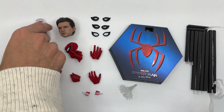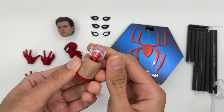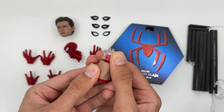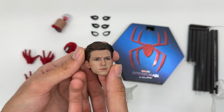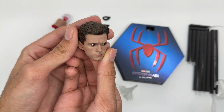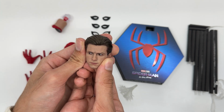I do want to make it clear that this is not my full review. That will be coming, but right now I'm just going to talk about my first impressions and experience unboxing this figure. And as you can see, I went straight for the neck and sculpt, and you can see they're using a new plastic mold over the ball peg, which is a little interesting. Not crazy about that, to be honest, but what I am crazy about is the likeness on this sculpt and the movable eyes. Finally, a Tom Holland figure, the first one that has the rolling eyeball feature.